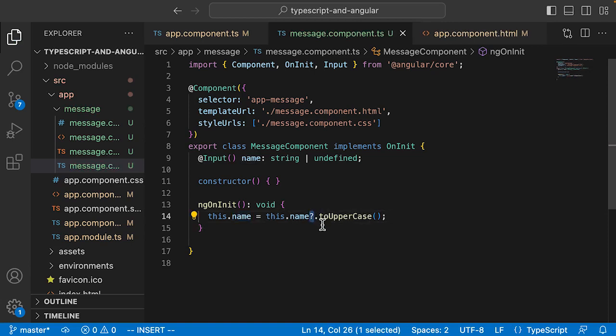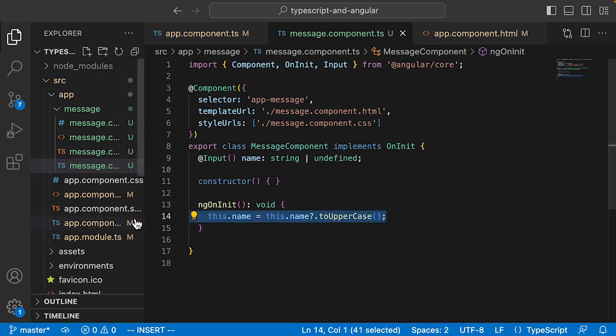And this, by the way, isn't something that's specific to TypeScript. This question mark notation is something that's available in more recent versions of JavaScript. Basically, it just prevents errors that result from trying to call a method or access a property that doesn't exist on some object. All right, so this will basically make it so that instead of crashing, this.name is just undefined.